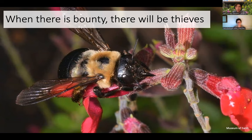Carpenter bees have strong mandibles because they're chewing up wood decks, all of them. And so they can bite those flowers. As a result, they create a little slit that lots of other bees will come in and use. So carpenter bees are facilitators. They're not a good pollinator of this salvia, but they find their way around it. And you can observe little bruises and wounds on the base of tubular flowers in your garden, such as hostas or salvias like this, or Monarda, which are the result of bees trying to rob nectar.